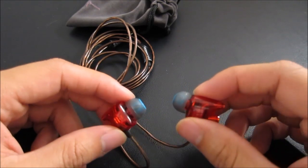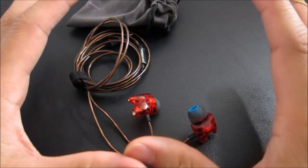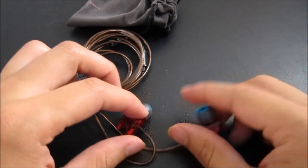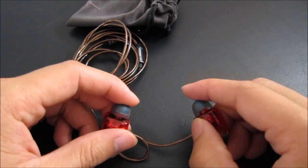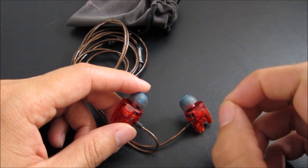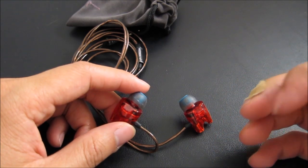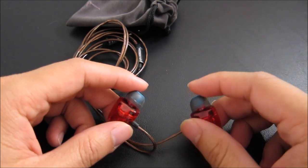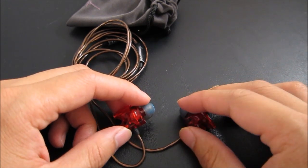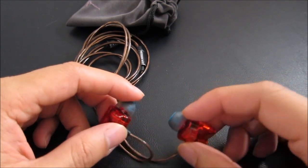The mids, what the vocals are, are the best on these. These sound really good with pop music in this range. I can't say much more about it. The mids are really strong. The highs are very crisp and clear. The treble is really crisp, and I wouldn't say it's overly done, but it's strong. When you listen to string instruments, you can really hear it, the violin coming out. I listened to some Bach keyboard concertos, and they sound really good with these.